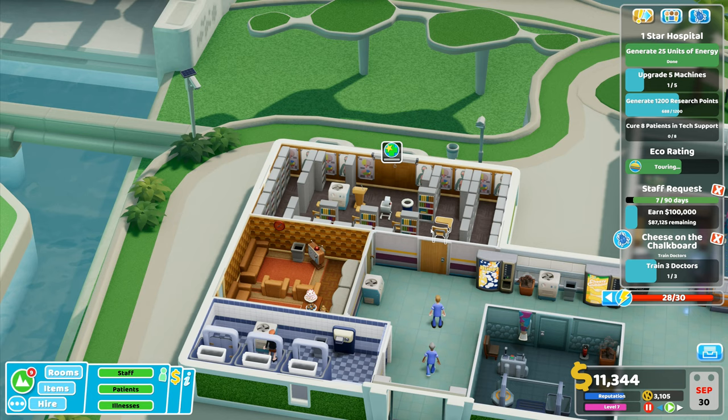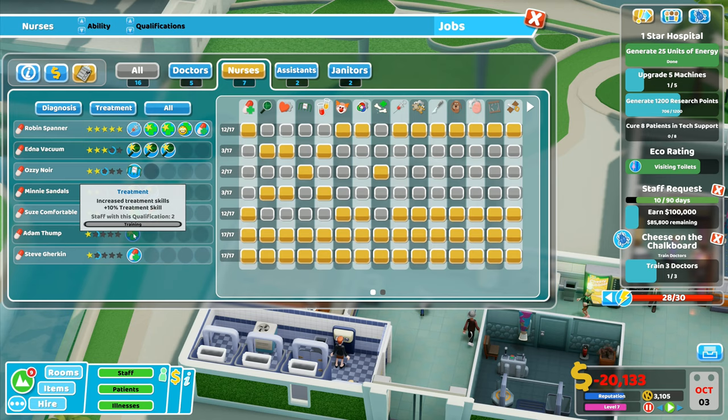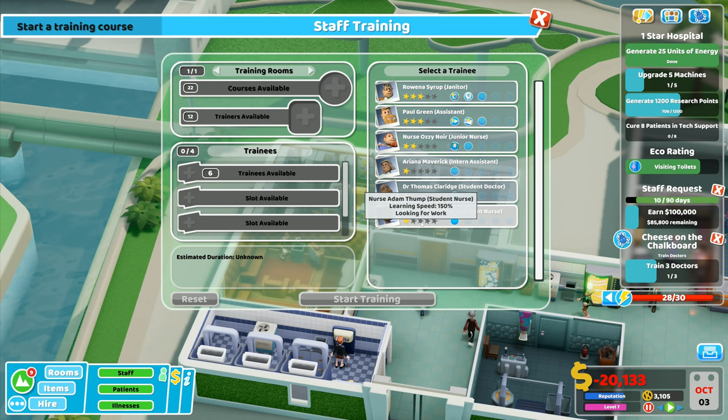Okay, so we've got some treatment coming in. Then I need to go here into staff. I need to have a look at this. And I've got two of these. Wait. Adam Thump, you're not supposed to be on that course. My mistake. Cancel the course. Right, that was a mistake. Adam Thump, you're not a treatment nurse. You're a diagnostics nurse. The doctor, your treatment.